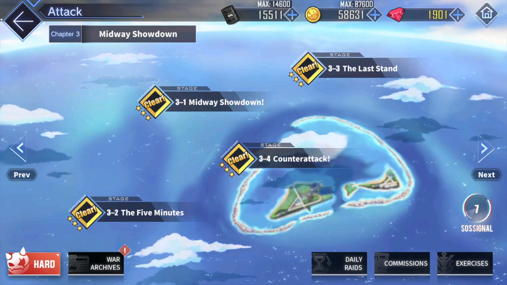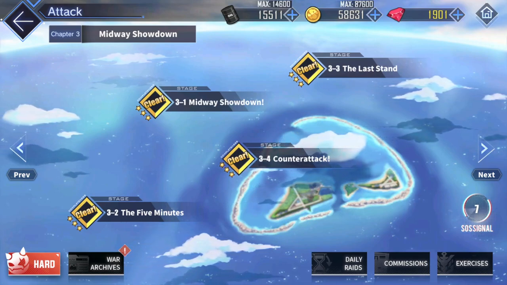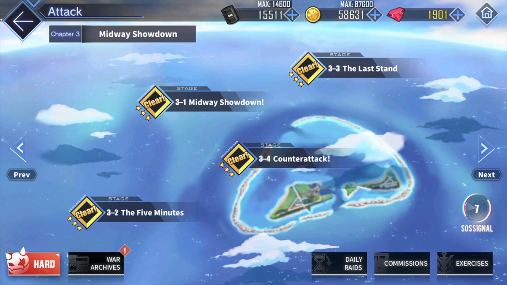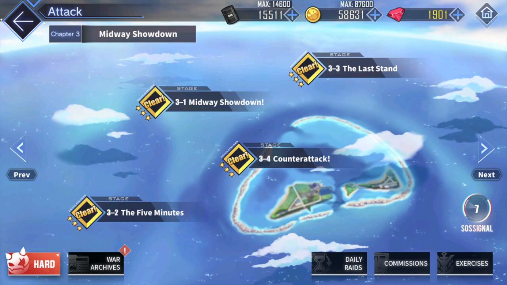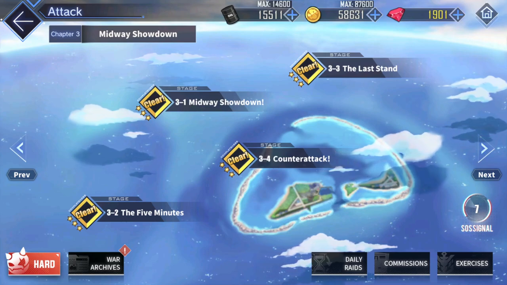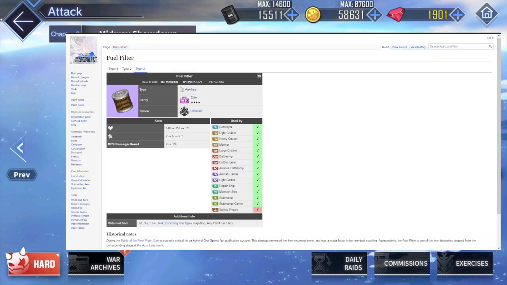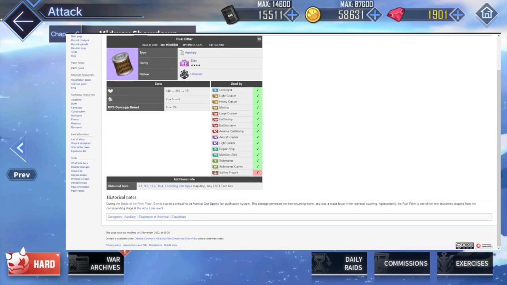Chapter 3. Now this is the one where you'll want to start farming. This is a good farming chapter. Let me pull that bad boy back up. You get the fuel filter, survival gear, pretty nice. A lot of HP when you get fully leveled. Decent amount of speed. That's nice.